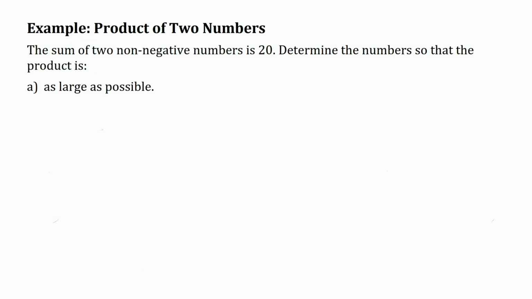And so, as I said before, the first step is just understanding the situation. The situation is not necessarily all that hard to understand, but I know that maybe in the past you zero in on the numbers in a problem, but some of the words are going to be important too, right? First of all, we have sum here. We have the fact that there are two numbers. They're non-negative, and they do have a sum of 20, and then we're talking about the product being as large as possible. All those things are important, and we'll try and quantify that right now.